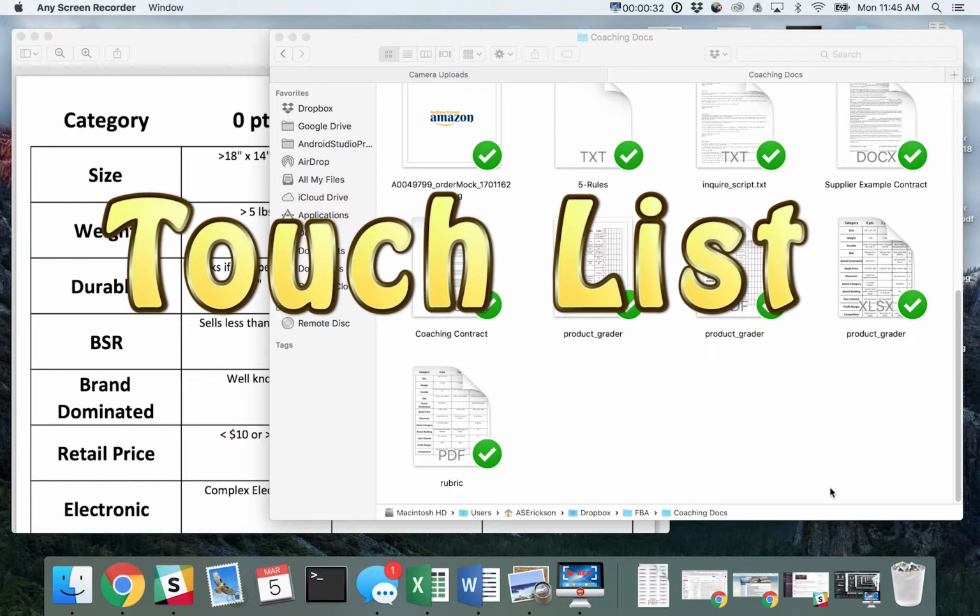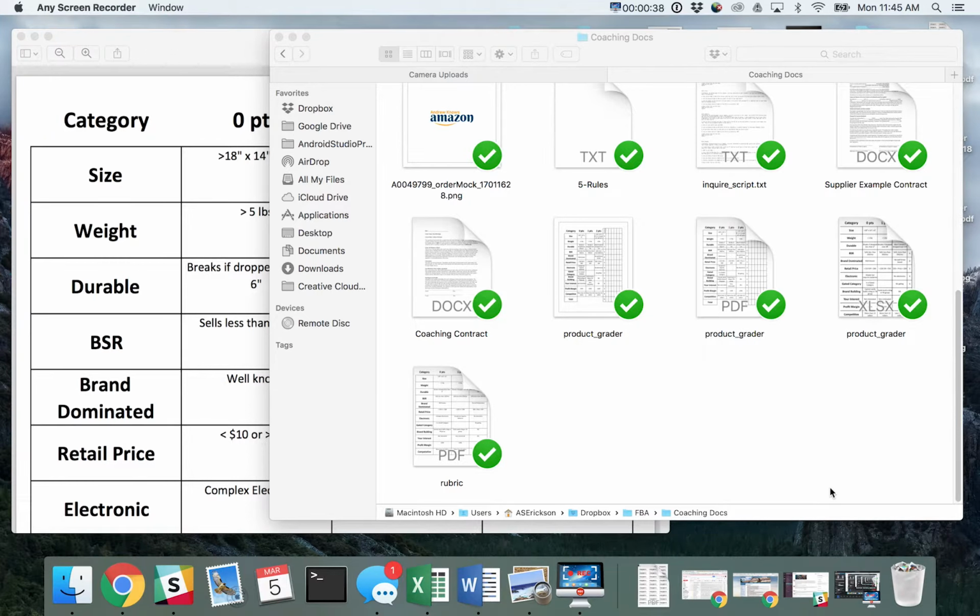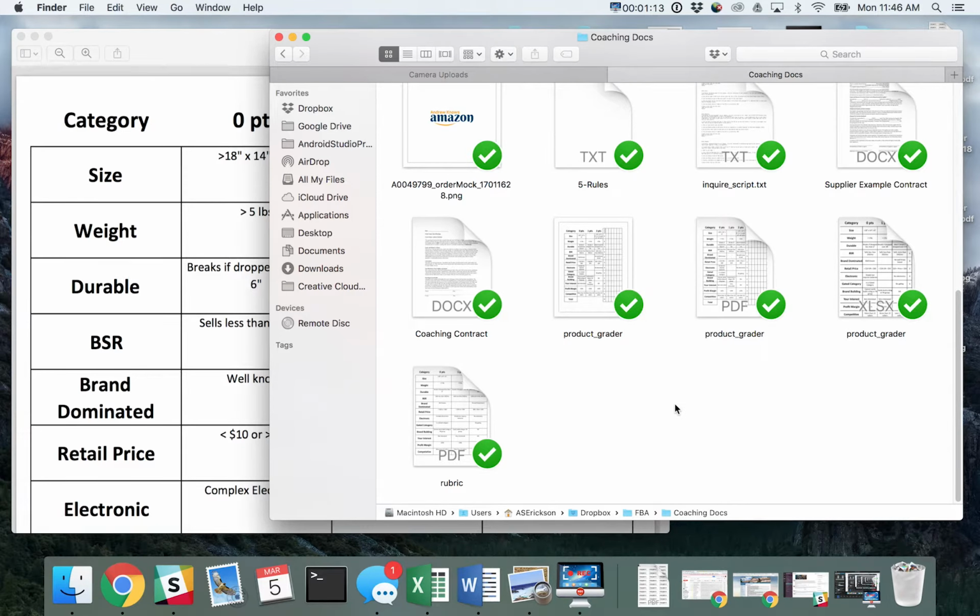A touch list is one of the things that Scott Voelker talks about on The Amazing Seller podcast. I love this idea. Every time you go somewhere or do something, every time you touch something, you think, will this thing sell well on Amazon? It's incredible how many things you'll find. You go to a kid's birthday party and they get some package of inflatable balloons. When you grab the balloons, think, "Wow, can I sell this on Amazon?" You get in your car and put your hands on a custom steering wheel cover. Think, "Can I sell this cover on Amazon?" When you go to Target and see a little knickknack, you think, can I sell this on Amazon?